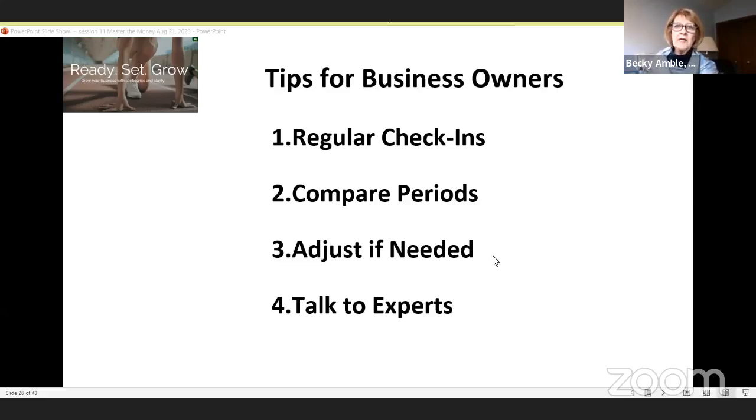Compare periods, compare income statements from different months or different years. And this is going to help you see how your business is changing over time. The third point, adjust if needed. If your expenses are too high or profits too low, use your income statement to help figure out where you can make changes. And then talk to experts. If you're unsure about something on your income statement, it's okay to get help from accountants or financial experts. In fact, that's a great idea.